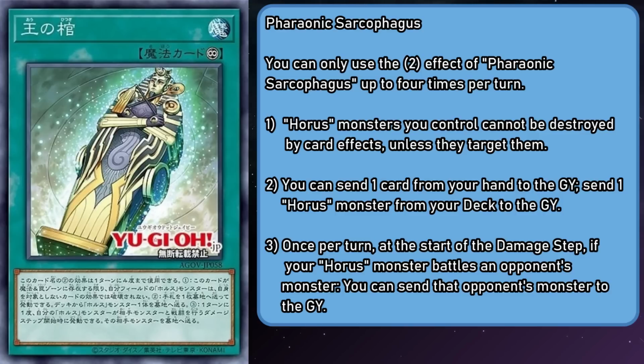And once per turn, at the start of the damage step, if your Horus monster battles an opponent's monster, you can send that opponent's monster to the grave. That's right, it gives your Horus monsters a bit of that El Shaddai construct magic. Oh, and keep in mind that that also helps Servant because it gets the benefit from this as well. Though make sure not to use it if you want to upgrade the Black Flame Dragon, since it has to destroy a monster by battle for the level up effect to go off.